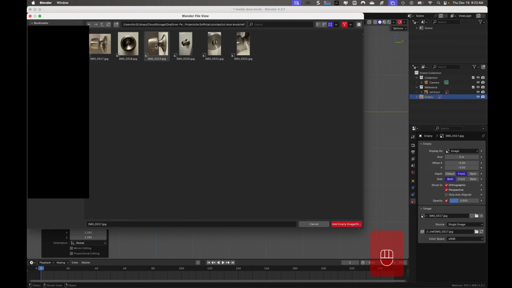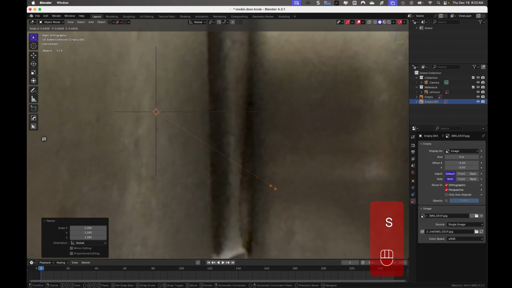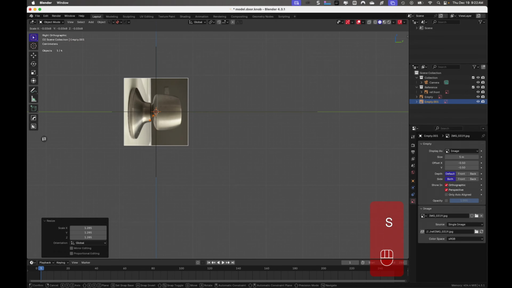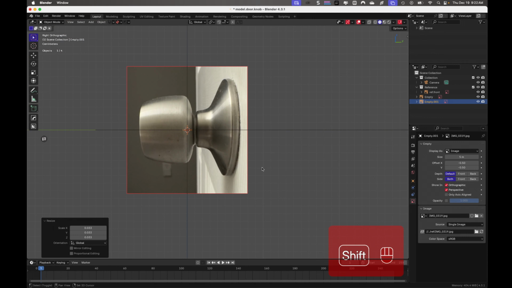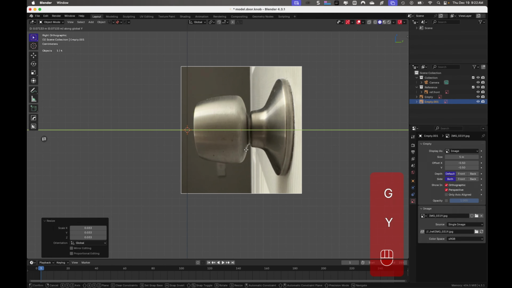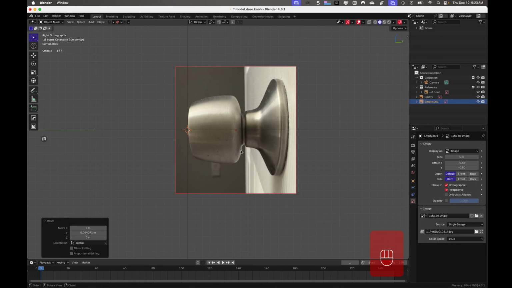All right, we're going to go in and add in the side view. We're going to literally do the same thing. We're going to scale it down. We're going to try to get the proportions about the same as the top and the front. And then once all done, we're going to rename it, throw it in the reference collection. And then we're going to change our opacity and set it up for modeling.